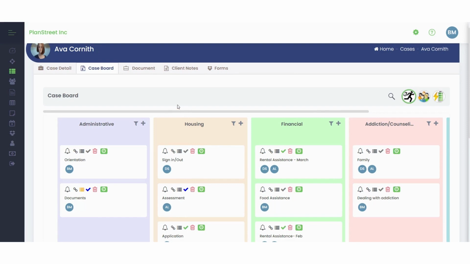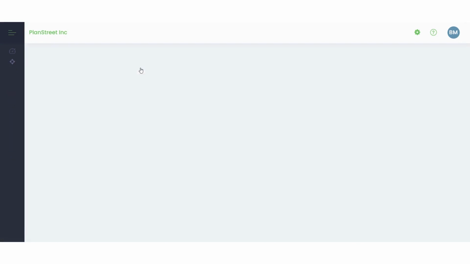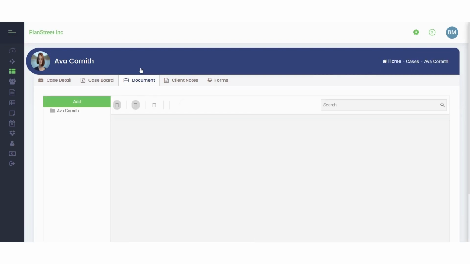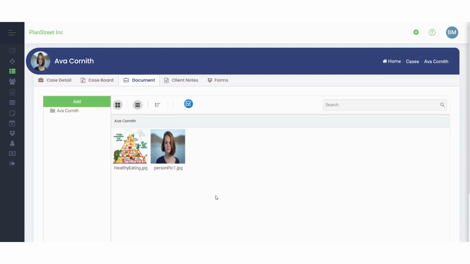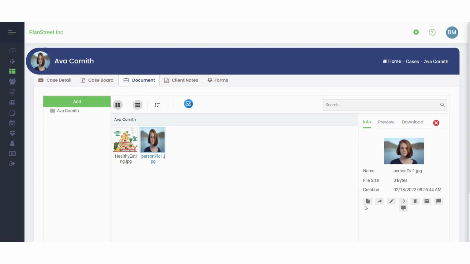Other things that are useful here are the Documents tab. So any documents that you upload, for example, a copy of an ID, a photo, nutrition information, a PDF that somebody had sent you maybe on previous court cases or other issues that they might have, you can upload all that through the system. You can organize in folders. I can click on individual pictures and I can share them with other colleagues, or I can change the name on it. I can email a link to it to the client if I need to. I can download it, whatever I need to do there.